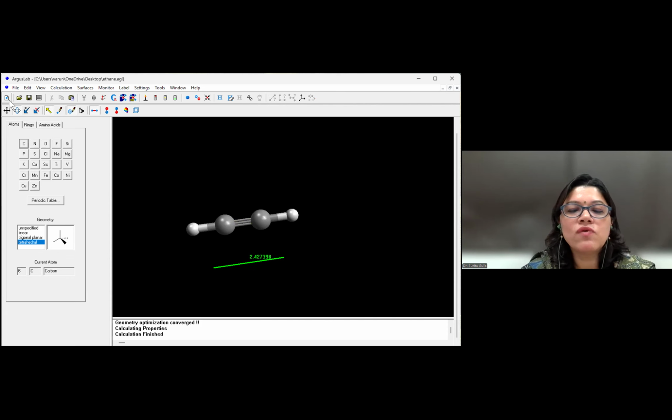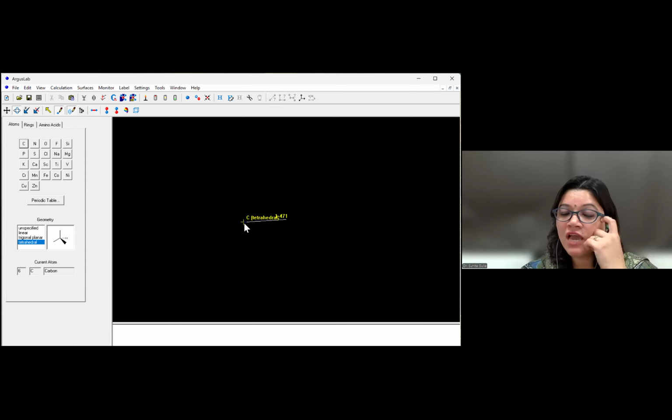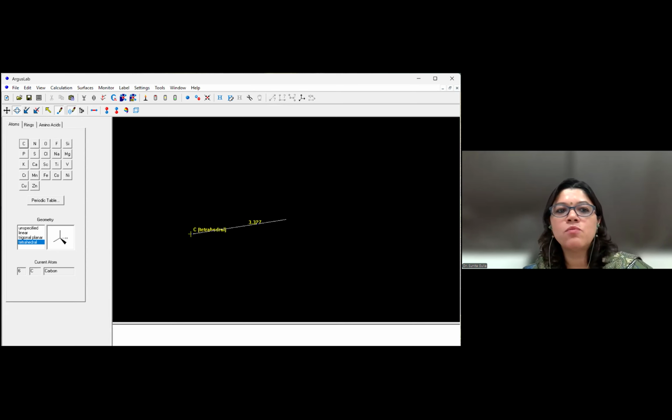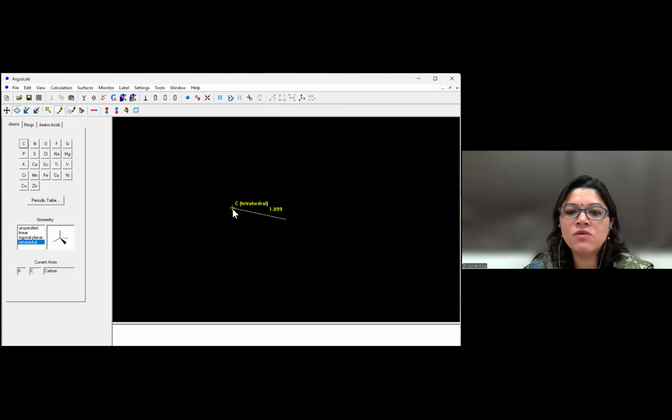Now let me show you one thing. So what we have done so far, we have found out how to build atoms, change the bond length, and how to find the bond length. We can even find out the bond order also. So let me show you how to get the bond order so that you can easily relate bond length and bond order. I'll just quickly draw one molecule with you.